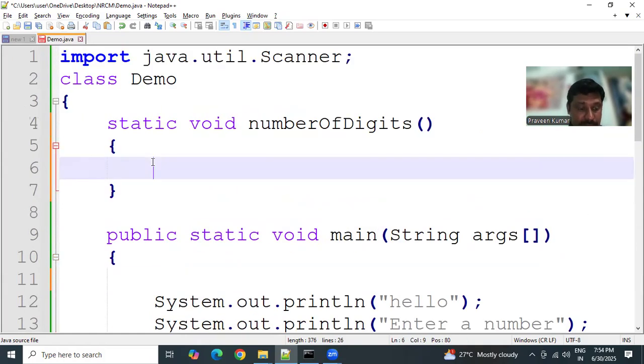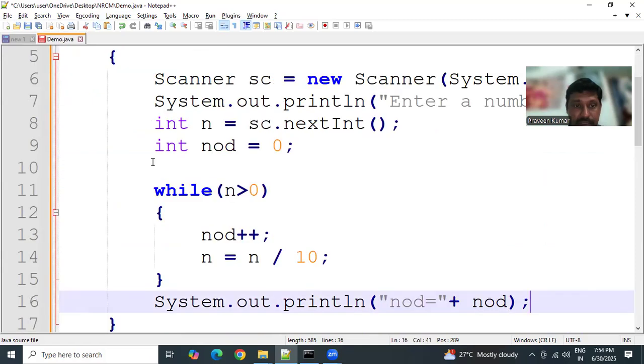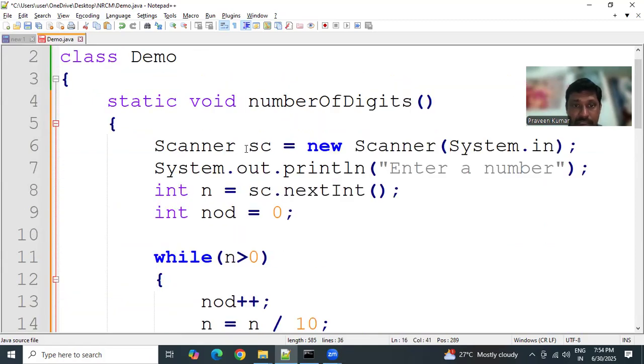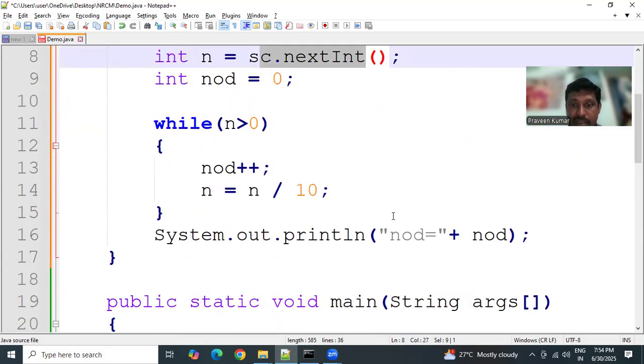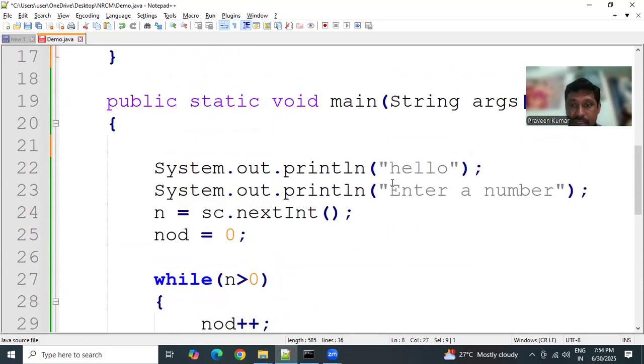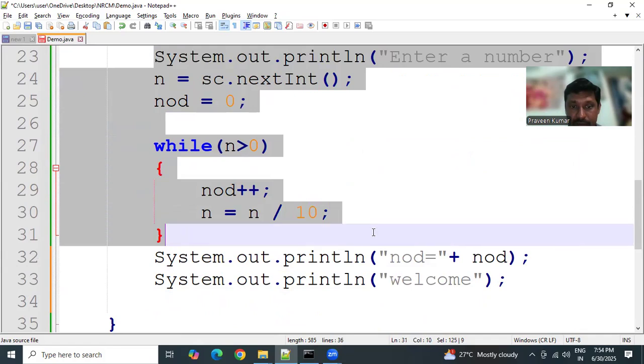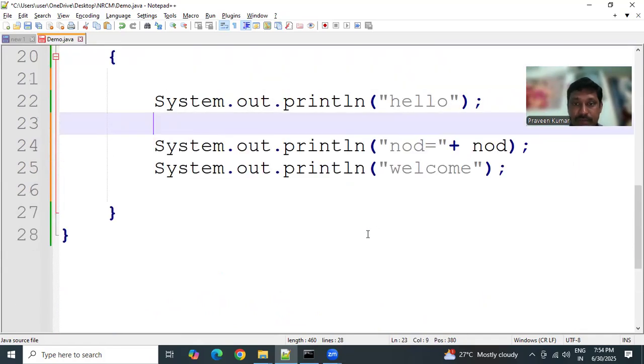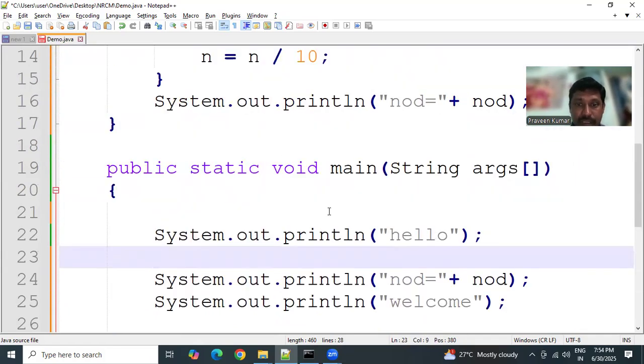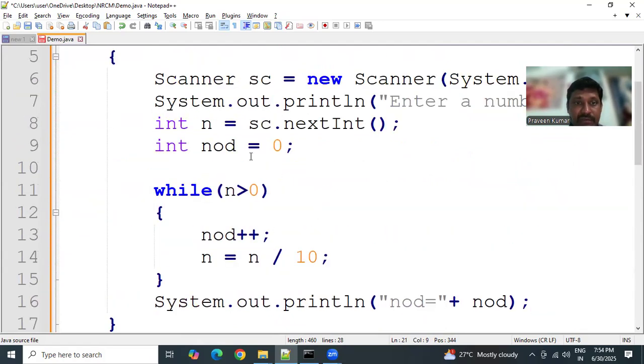See here, I am just doing copy and paste. The scanner object is created, we ask the user to enter a number, read the number, and compute the number of digits, then System.out.println. Next, hello is there. Here we are just calling this method.